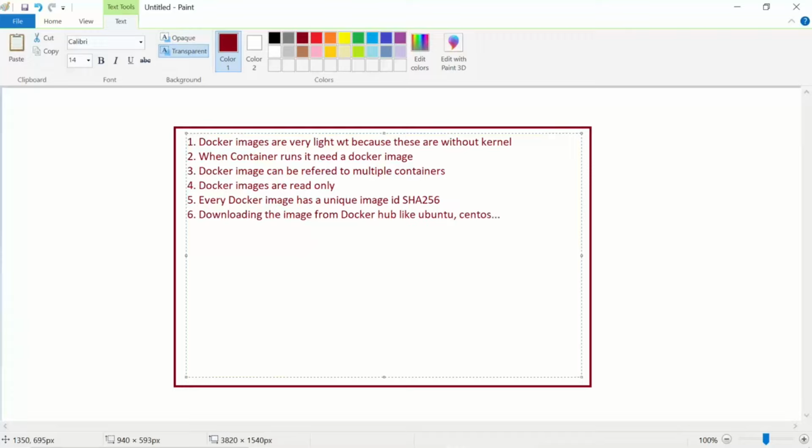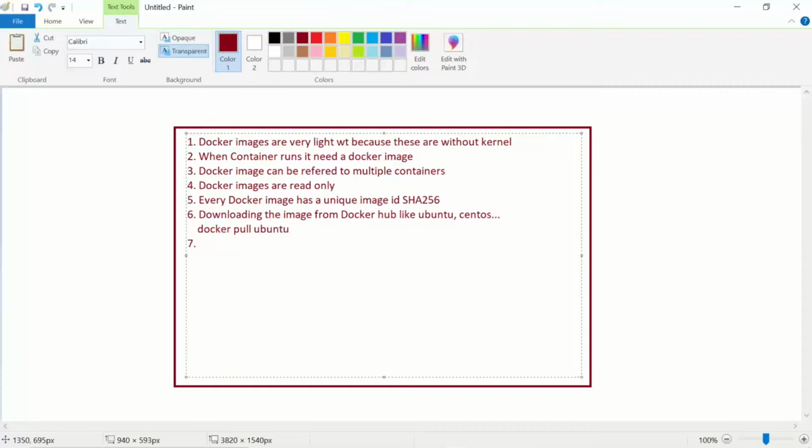So to run a container, I need an image, and that image can be downloaded from hub.docker.com. The command which we use for this is docker pull and the image name. Most of the time we use this.